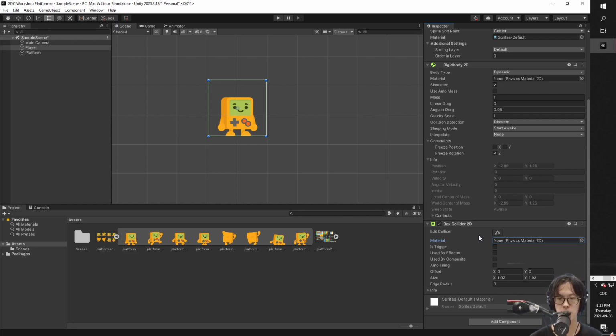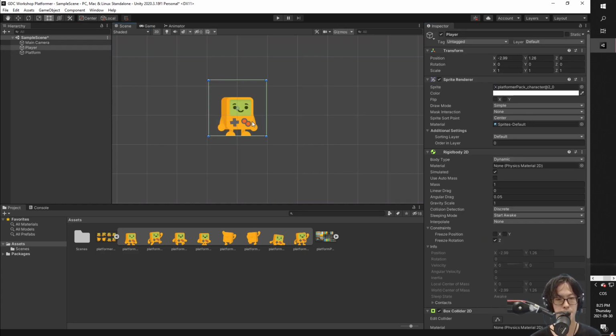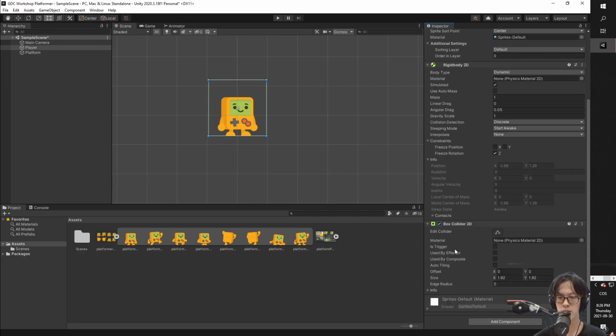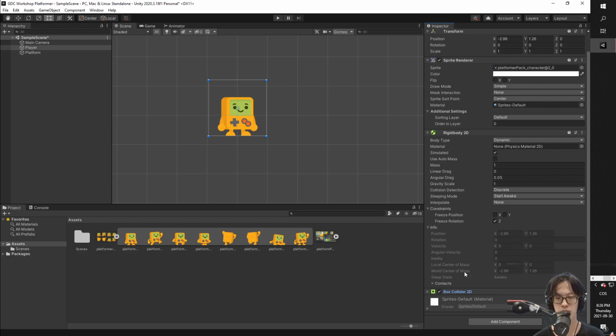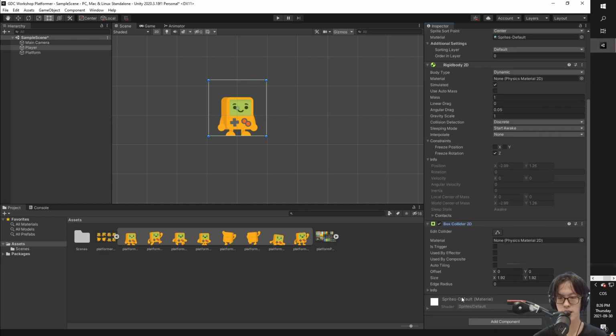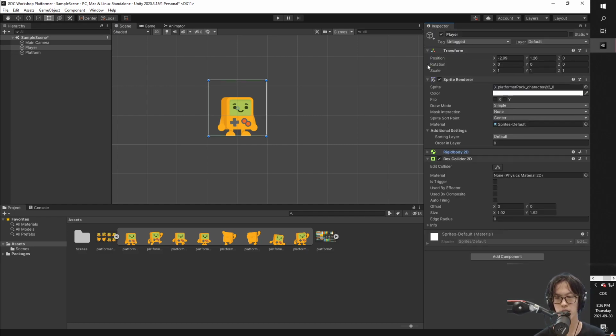Are you in the scene window? You select the player, and you see this green outline. It's maybe a bit hard to see, but if you deselect the box collider, the outline is gray, and if you select the box collider, the outline is green, like this. I don't see a difference. Are you selecting the... Oh, does it have to do with whether box collider is expanded or not? It looks like it. Oh, okay, I see.